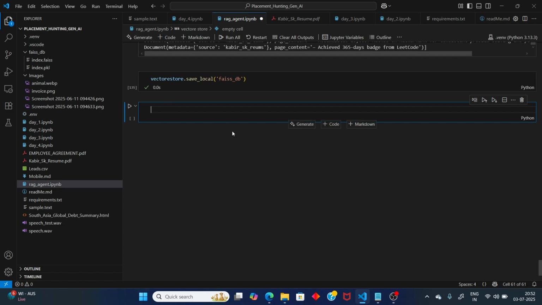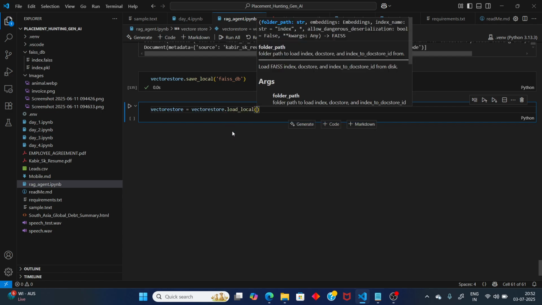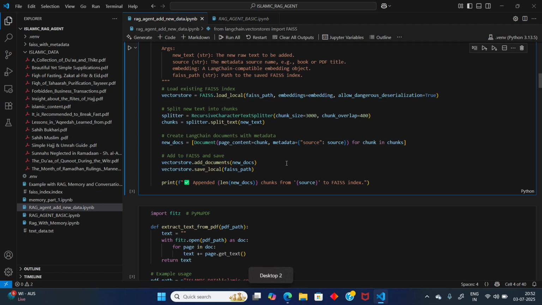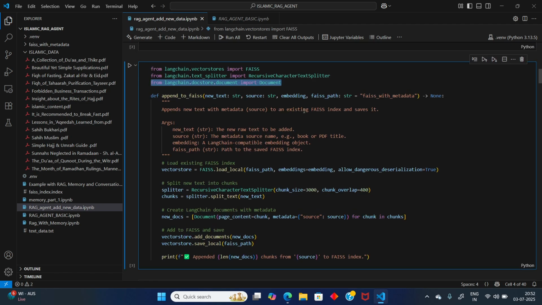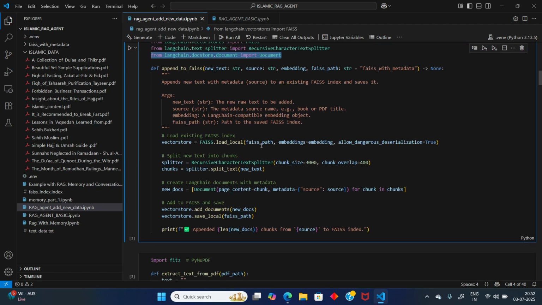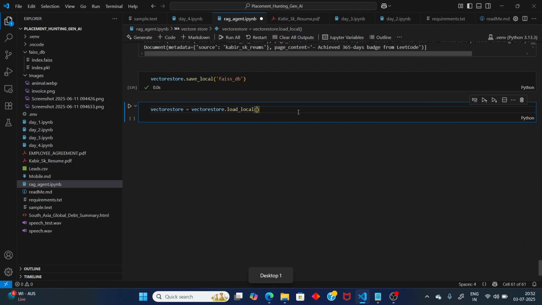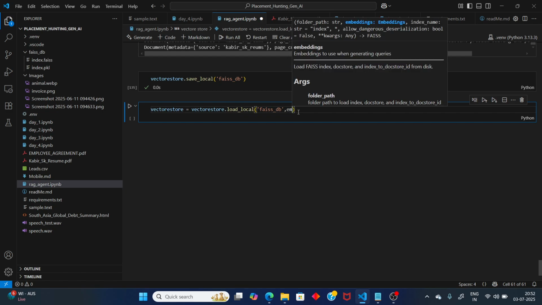Now if you want to load, vector store equals vector store load local. Whenever you load local, you need to pass the path, which is first side DB, and the embedding.